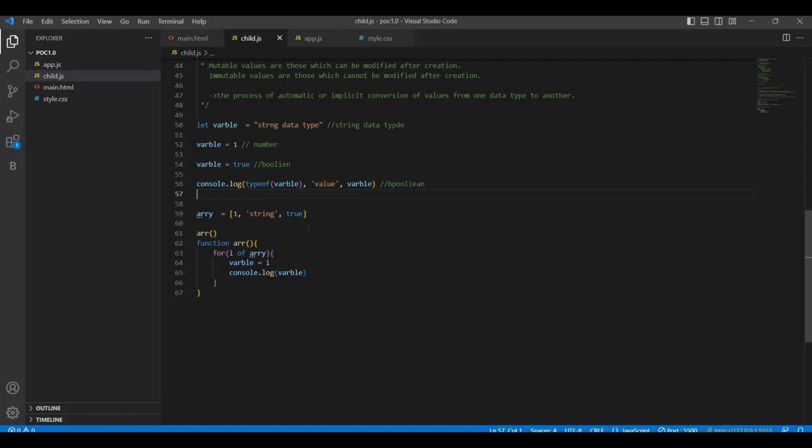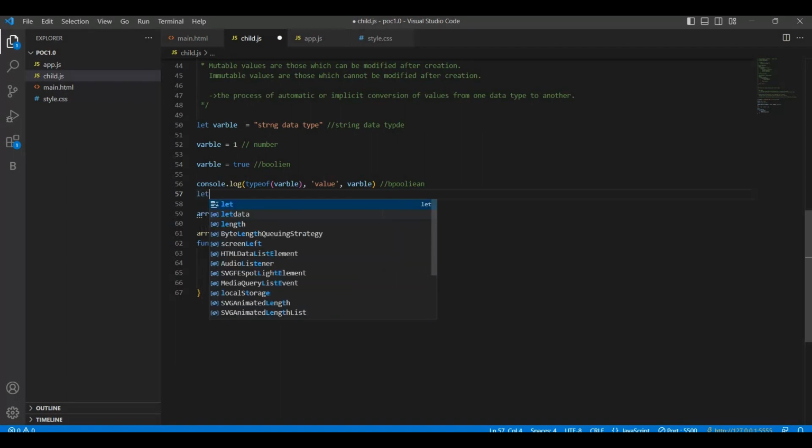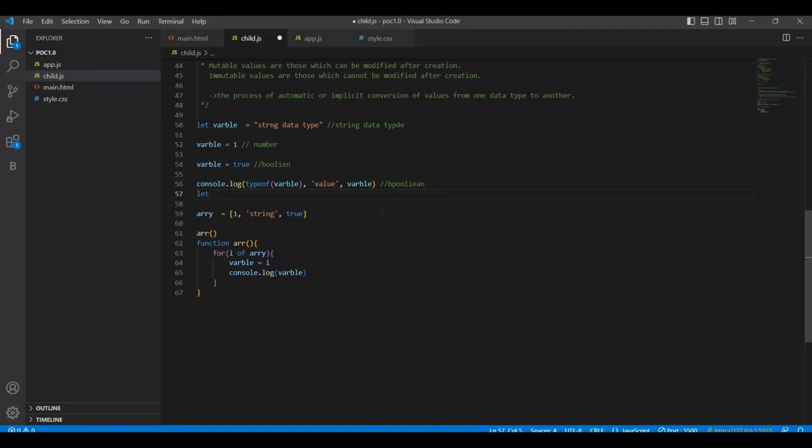If you write an error unnecessarily here, I will create one error, like console.log where.